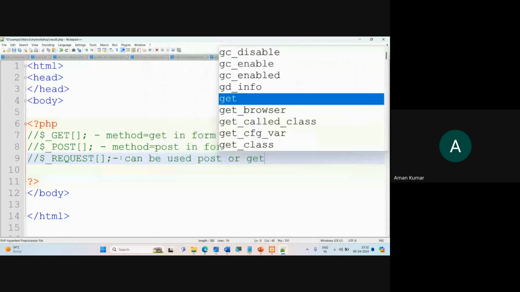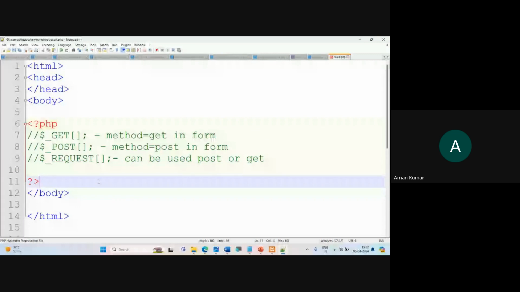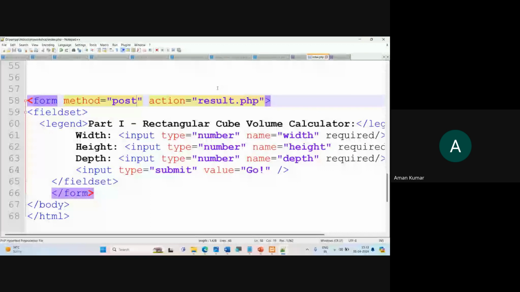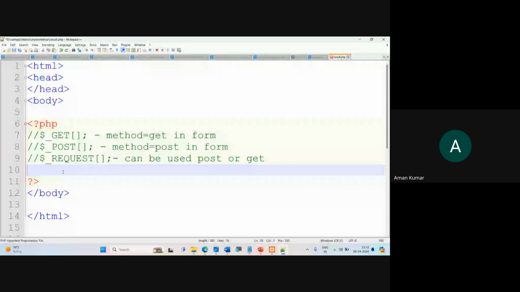That means this can retrieve a response on your screen from the POST method or the GET method. But the better way is, if you are using POST, use $_POST. If you have used method equal to GET, use $_GET for retrieving the details. Let's retrieve the details and thereafter we'll see what exactly we need to do.